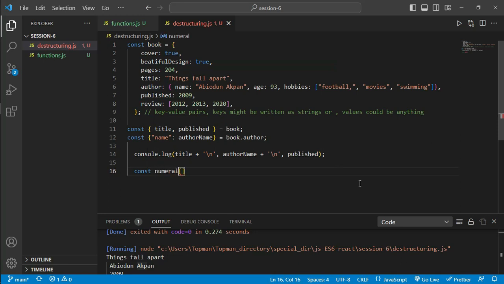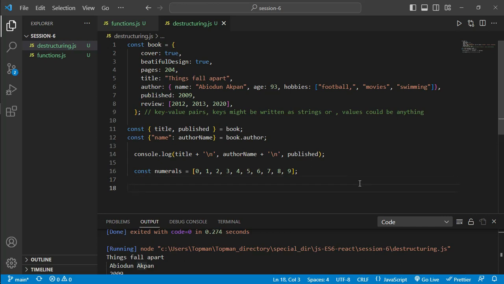I'll call it numerals: 0, 1, 2, 3, 4, 5, 6, 7, 8, 9. All right. Let's say I want odd numbers from here.